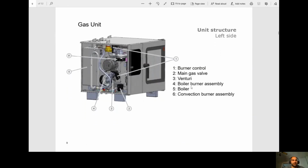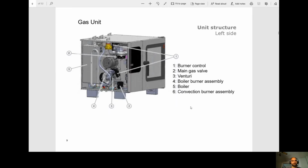All right, so here's a quick breakdown of the gas train. We have our burner controls right here and right here, which are basically our modules. We have the main gas valve. So this unit actually has a main gas valve, and then it goes into the gas valve. We have our venturi. We have our boiler burner assembly. We don't see this very often with Cleveland, where they have a boiler assembly. Most of the stuff is boilerless now. And finally, we have the convection burner assembly, which is for your hot air, so your dry heat.